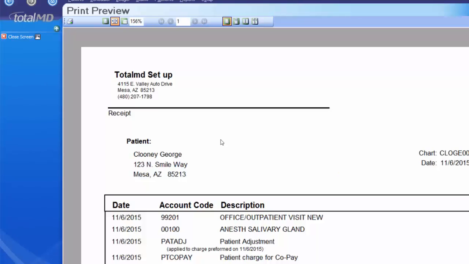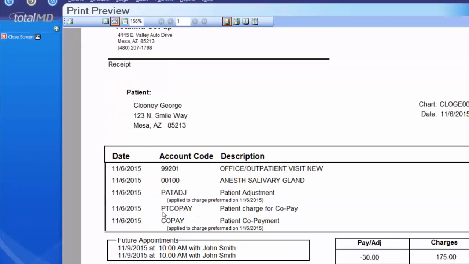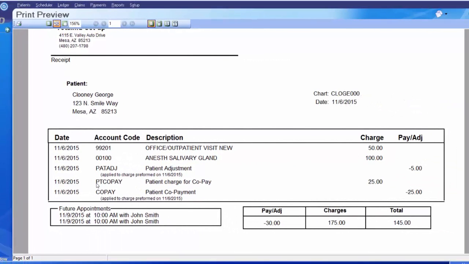And this one looks a little bit different in the center of this report. So instead of just seeing the amount that they paid you, you actually see the details of the appointment as they were posted. So we have one charge for $50, our second charge for $100. You can see the adjustment that was attached to that $100 charge. Then you see our patient copay charge that we added of $25, and then you see the patient's copay of $25 that was applied to the $25 charge. So we've got very simply what we billed, what was paid or adjusted off to the side.